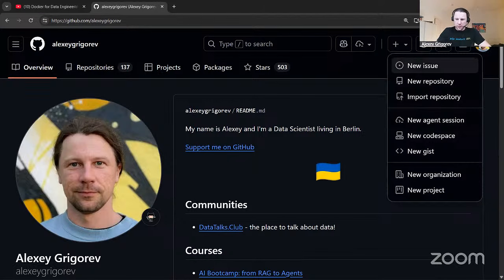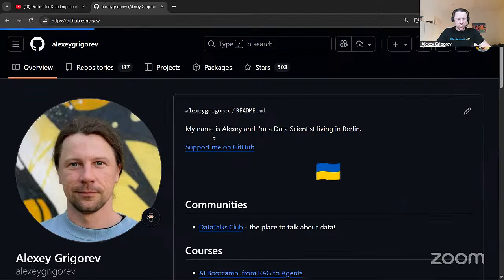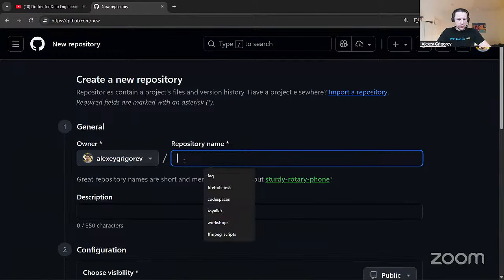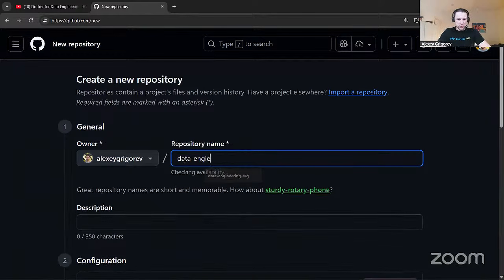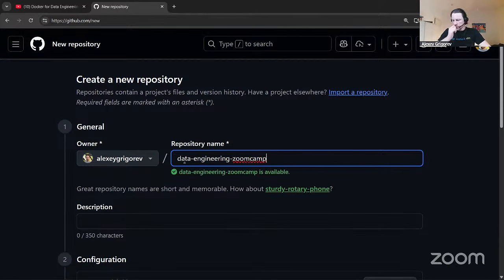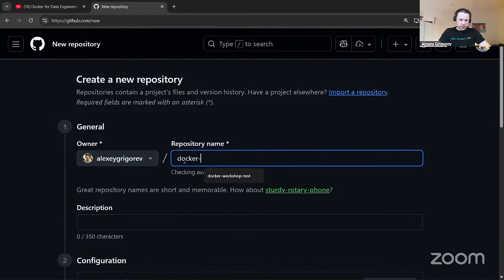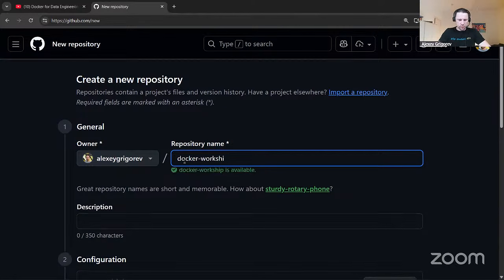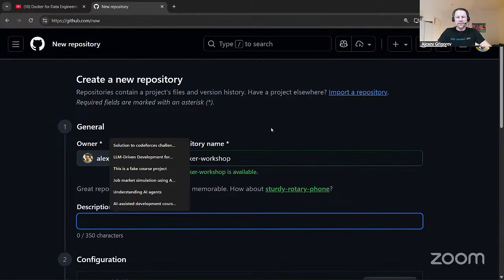We are going to create a new repository on GitHub. I'm going to call it, let's say, data engineering zoomcamp or something like this. Since in this module we are going to focus on Docker, maybe I'll call it Docker workshop. You can give it any name.